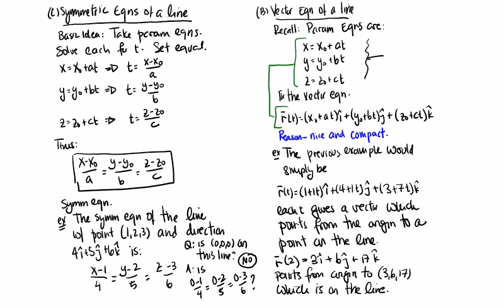Now, I just want to mention the special cases really quickly. If you look at these, you may notice back in this equation right here, you might say to yourself, well, what if A or B or C were 0? Then you can't divide by it, right? And remember where A and B and C came from. Those come from the direction of the line, the direction vector. So some of them could be 0. They can't all be 0 because the line has to have direction, right? One of them at least must be non-zero. But A could be 0 just by itself, so then you couldn't divide by it. Or A and C could be 0, so you couldn't divide by them. So there's this looming question of, well, what do you do in the special cases?